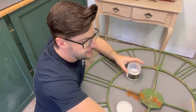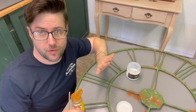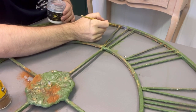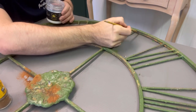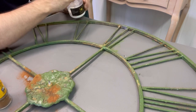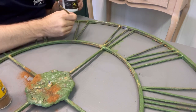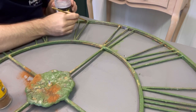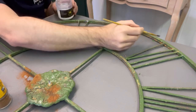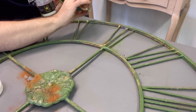Not everywhere, just little touches of cinnamon here and there, and it will really add the authenticity of rust. Think of areas like at the bottom here, this lip, where we would have water ingress. This is where I put the Barcelona orange, so I'm just teasing over it a little bit. On the ends of there and here. These little connections, this is where water buildup would sit on the clock. And I'm just going to, again, sprinkle, it's like glitter.